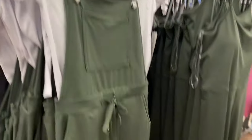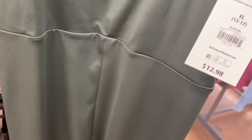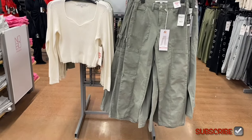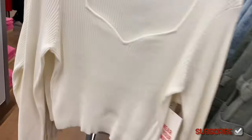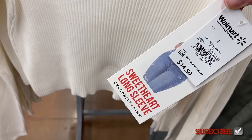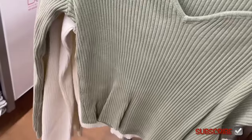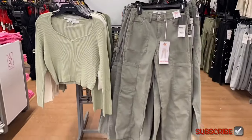Next to the overalls are Unitards for $12.98 by No Boundaries, also in black. I showed the pants before but they only came in white — now there's a new Sweetheart Long Sleeve Top by Celebrity Pink for $14.50. I love this shade of green — it would actually match the pants too.